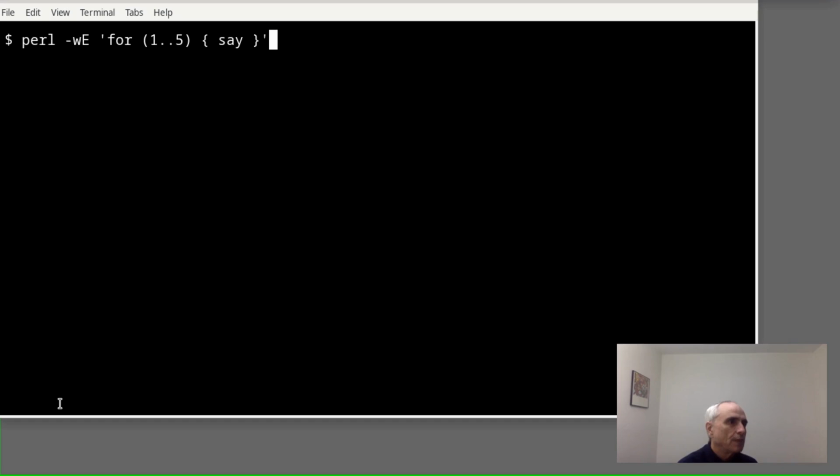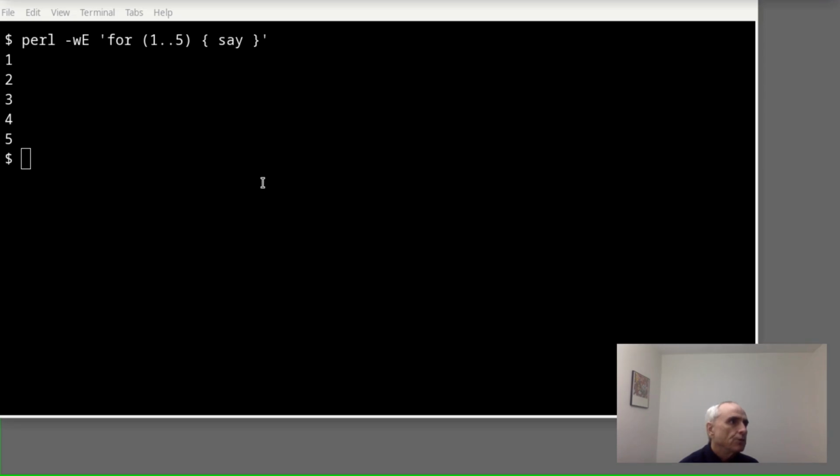Notice, I'm saying nothing here. The function say uses the default argument $_, even though it wasn't explicitly mentioned. Let me add that it is not typical to use Perl functions without arguments, but it's handy to know that functions without arguments use this default scalar value.